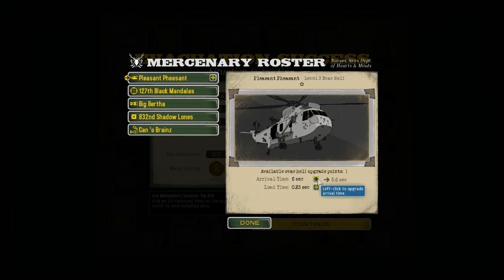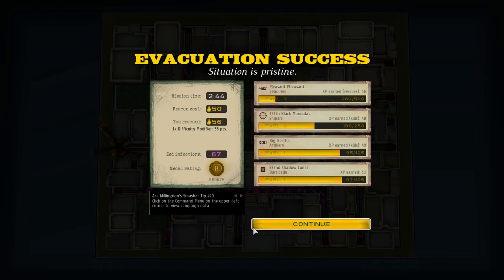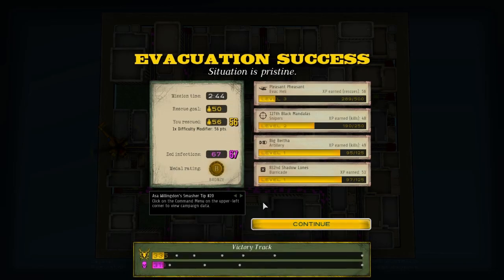Okay, we're going to go with... What were we doing before? Did we load time? Is that what we were doing? I think that was what we were doing, wasn't it? Just makes it much quicker just to get people up and out. The Pleasant Pheasant. That's fine. So we'll press the continue button. Hopefully we're doing better than Zombros. Yep, we're ahead by 5 points. Nice. Okay.